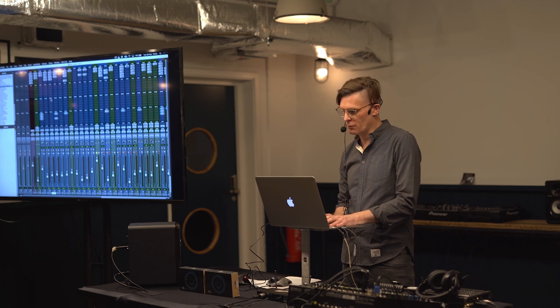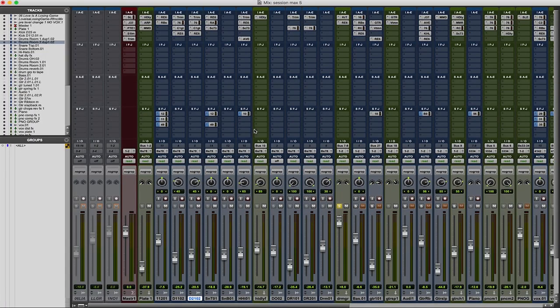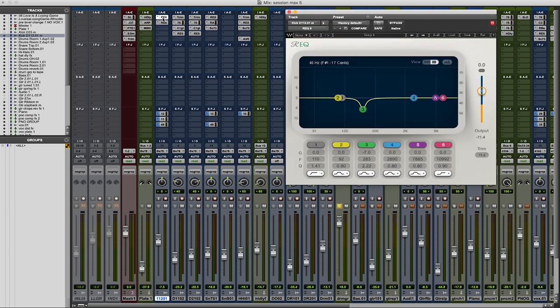So I A-B'd against the original track, and I noticed on the original track it had a bright snare and a pretty thuddy low-end kick drum, and so I went about trying to sort that out. The first thing I did on the kick drum: I had two mics, a D25 and a D112. I straight away got rid of the D25. It was just a bit too subby, and I went with the D112.